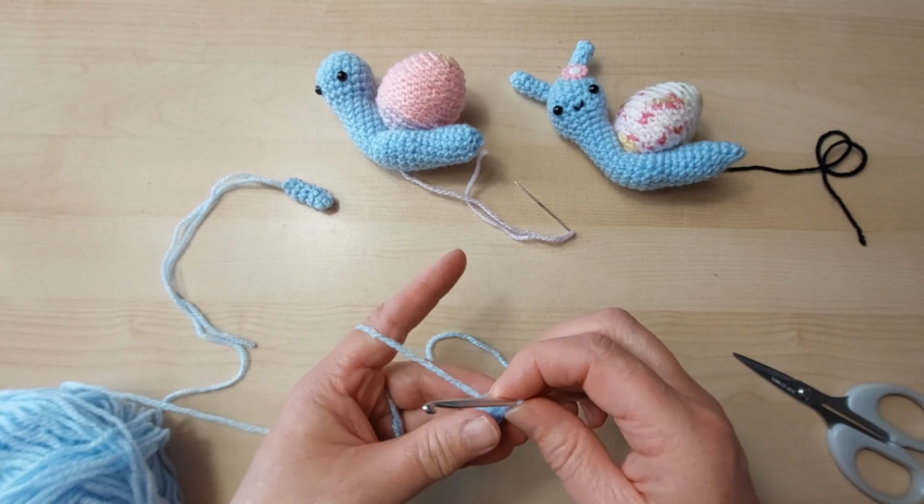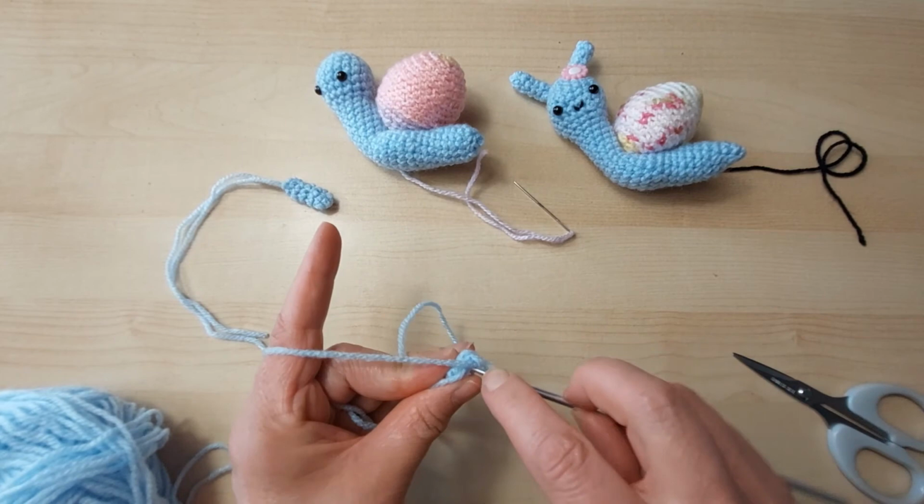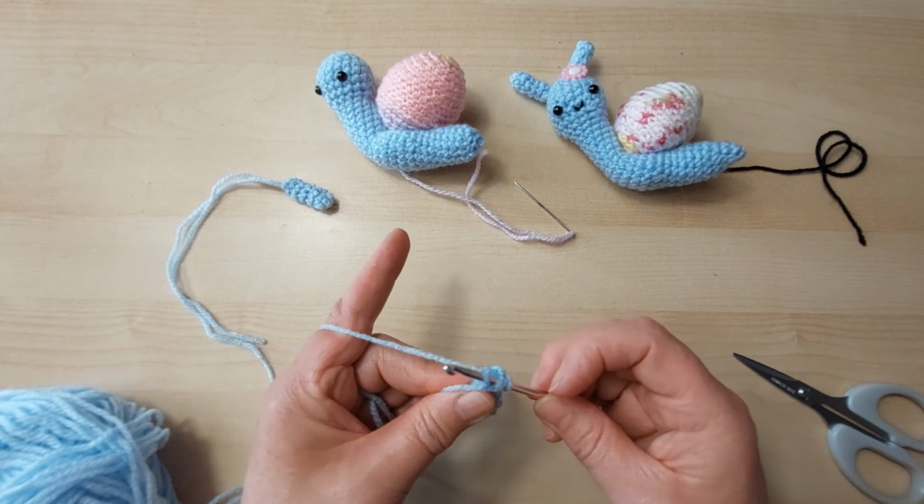Another round, this is round four. One, two, three, four, and five. Did I say that was four? I did, didn't I? So we just need one more round.